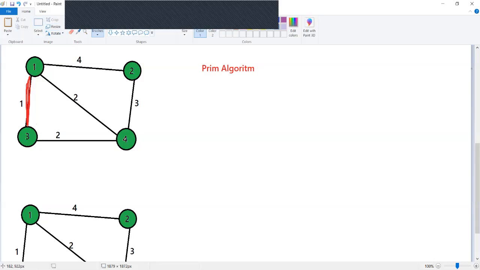Now from 1, you can walk to here. And from 1, you can also walk to here. And from node 3, you can also walk to here. And now you try to pick the lowest path because you're greedy, right? So you have 3 possible paths to walk next, like 4, 2, 2. And the lowest is going to be number 2. And there are 2 possibilities, and you can pick any of them, that's fine, because either way you walk, you still have the smallest. So I will pick from 1 to 4. So now you walk.